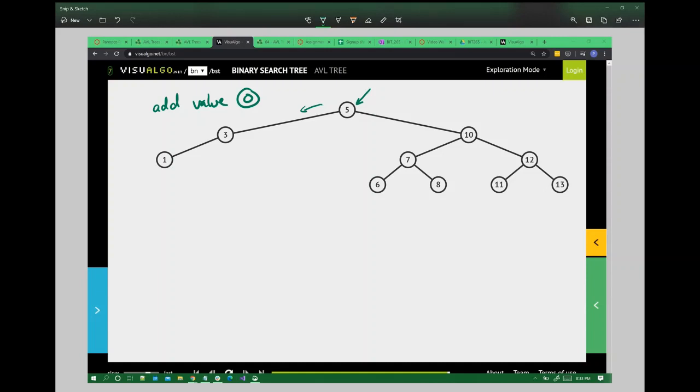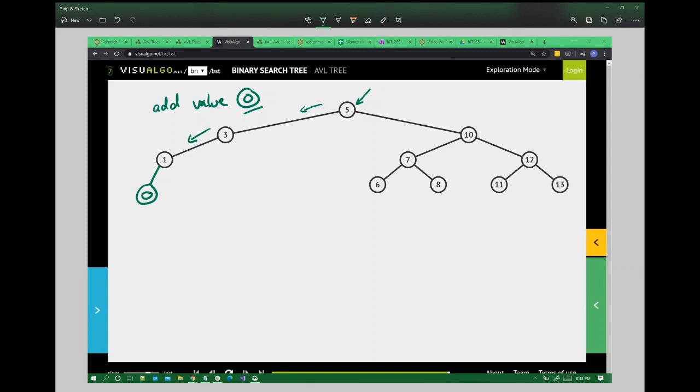If our value that we were adding in was greater than the node reference, then we would go to the right. But in this case we just go to the left. 0 is less than 1, so again we go to the left. There is an empty slot on the left for our node to go into. So for our tree, the value of 0 would go into the left child node.